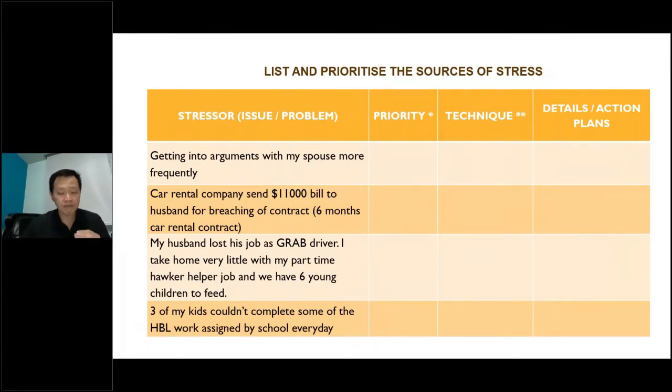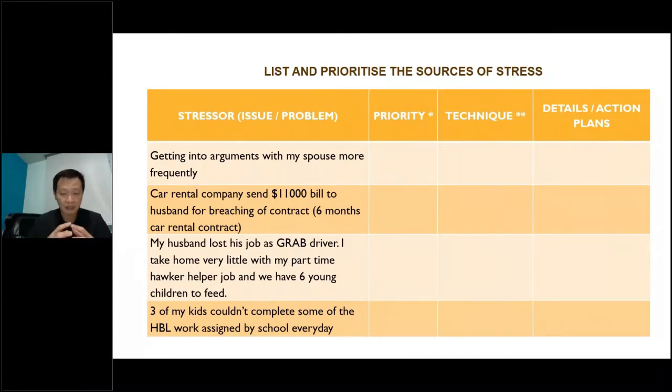So this lady was telling me that her husband picked up a Grab driver job in January. He paid a lot to get the license. Finally he started as a Grab driver, and the first month was all right, but when the COVID situation got worse, in fact he returned his car. He returned the car not to Grab, because in the first place he had rented a car from a car rental company, because it's cheaper to do that. She herself works a pay-as-you-work kind of job in a hawker center, helping out part time.